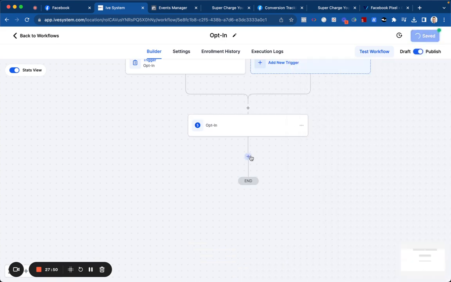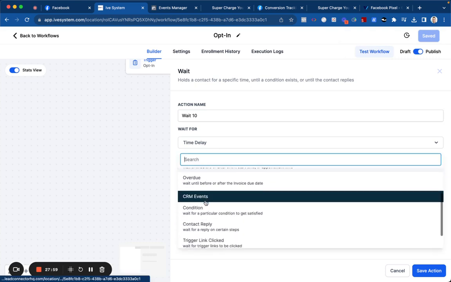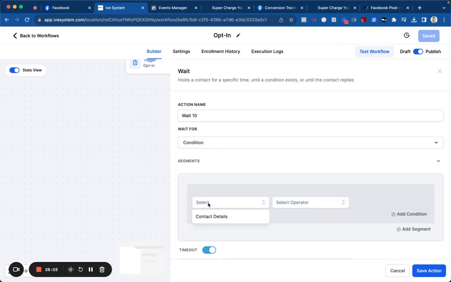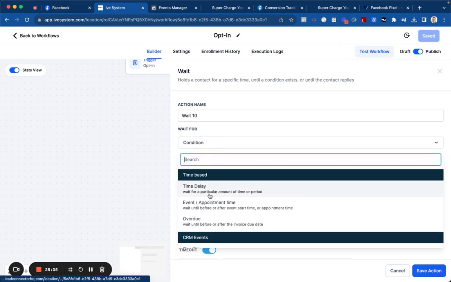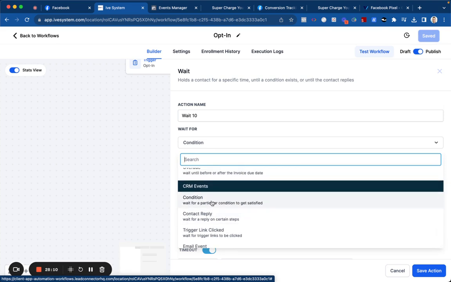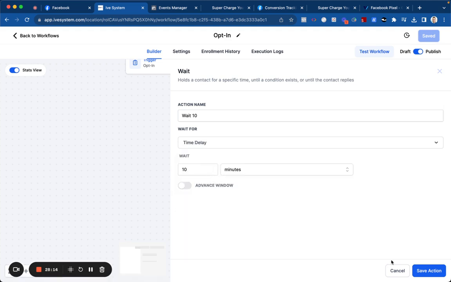So now that we have pressed save, we can do a wait and then 10 minutes. And then what I usually like to do is just a regular wait. So we're just going to do time delay, wait 10 minutes.